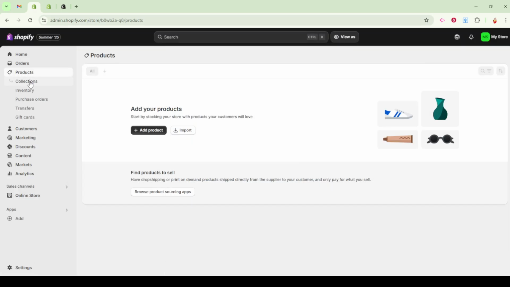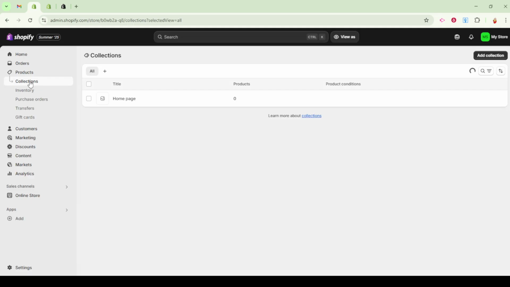For instance, if you're showcasing art, you might have a parent collection named Original Photorealistic Art, and within that, sub-collections such as birds and animals. Make sure that each sub-collection is filled with the relevant products to ensure your customers can find exactly what they're looking for once they click through.